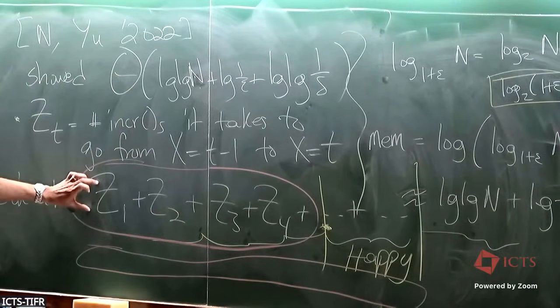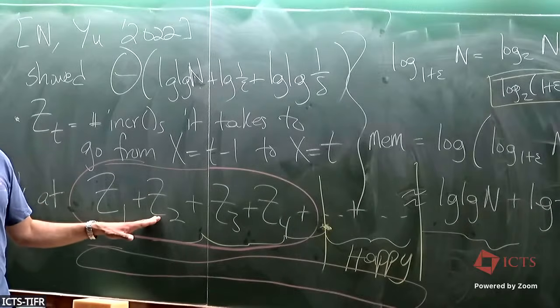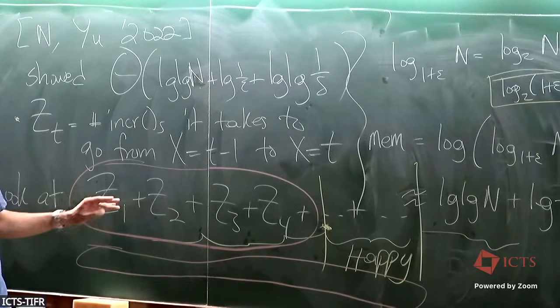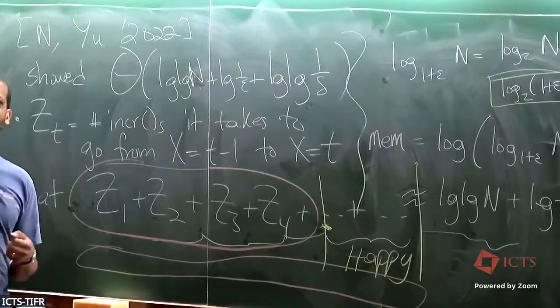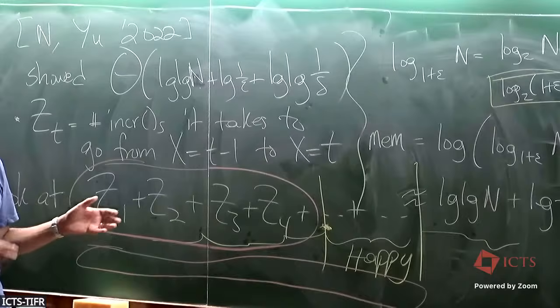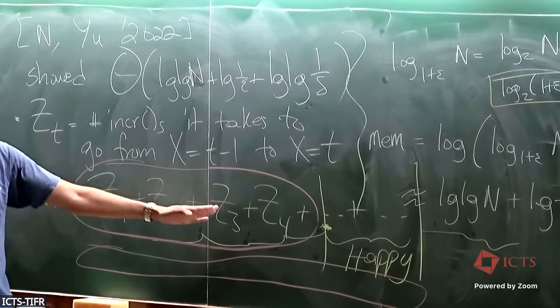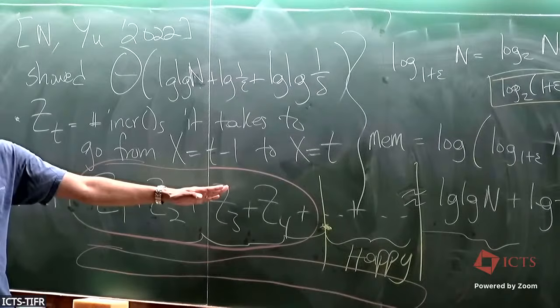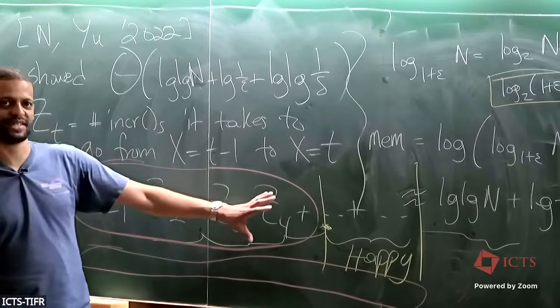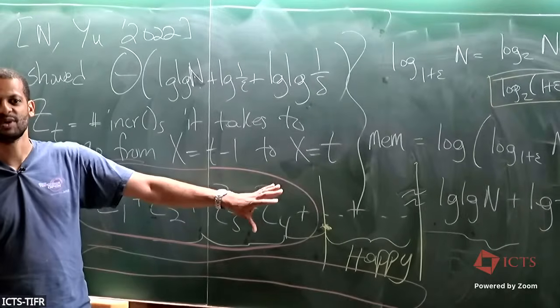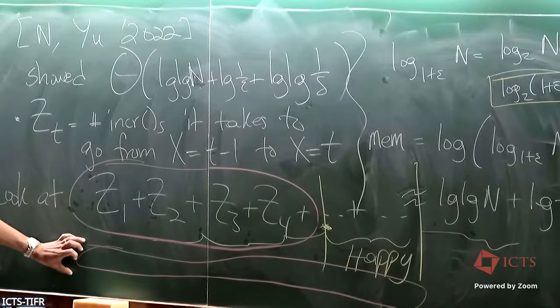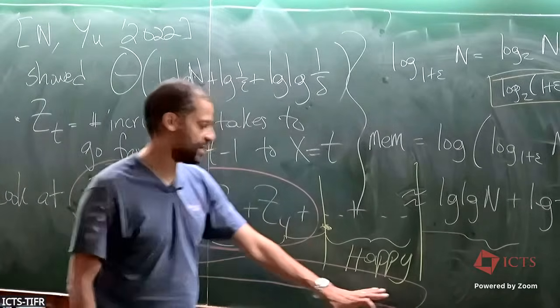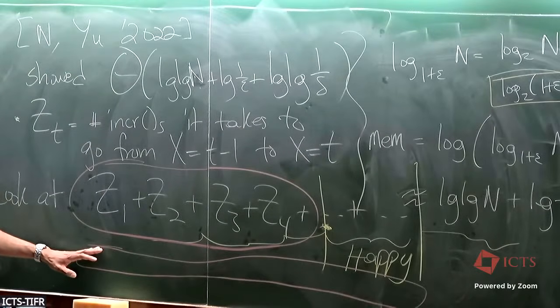Okay, so what do these zi's look like? These are basically geometric random variables. Every time I increment, it's like I'm flipping some Bernoulli to go to the next level. How long does it take me to go to the next level? It's some geometric random variable. So I'm summing up geometric random variables, each with different parameters, right? What's the probability that the sum of geometric random variables is much bigger than I expect? So I need a tail bound for a sum of geometric random variables. And similarly, this other sum of geometric random variables had better be bigger than n.